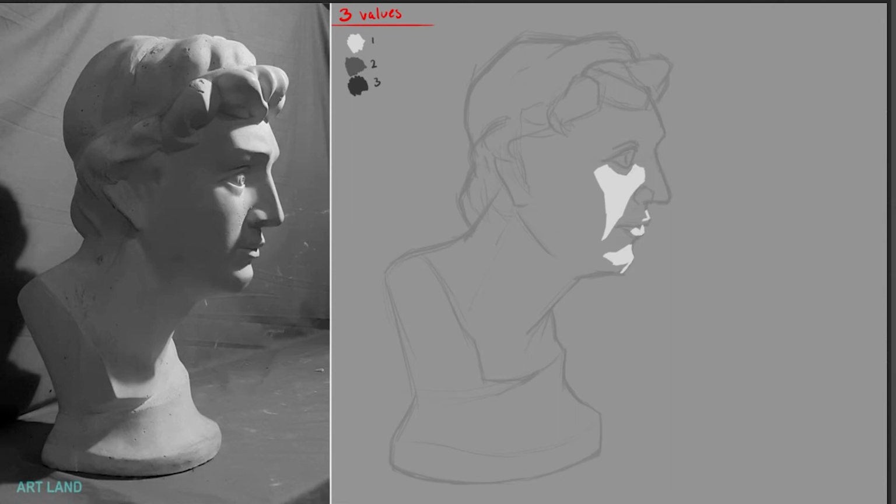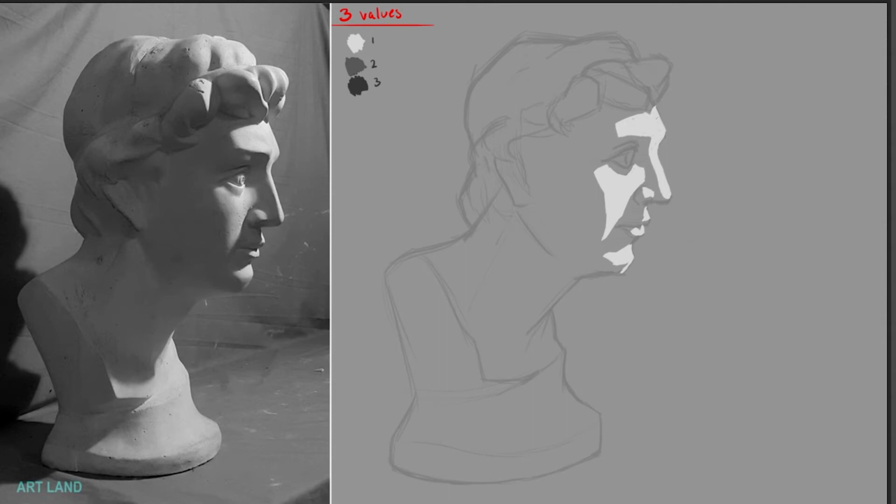You just want to be looking at this almost like puzzle pieces and just plug it in. Look over at your reference, plug in a simple shape. Don't get too complicated. Don't try to find the little spots here and there. It's going to get too spotty if you have a highlight here and then a highlight over there and there. They should be connected in the same grouping or area, and that's going to keep them from looking spotted.